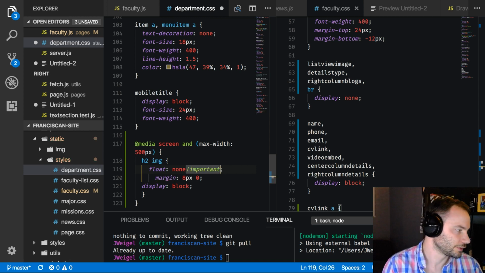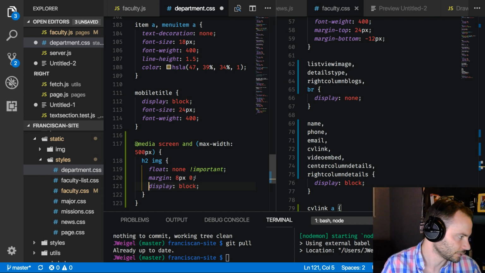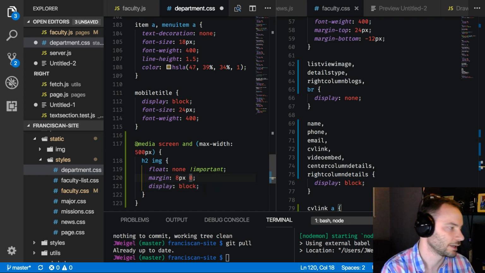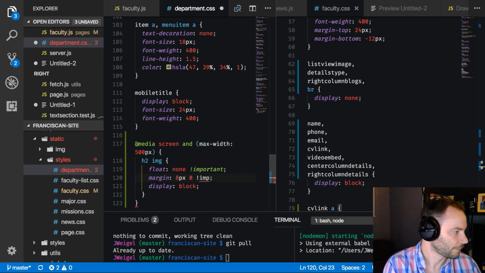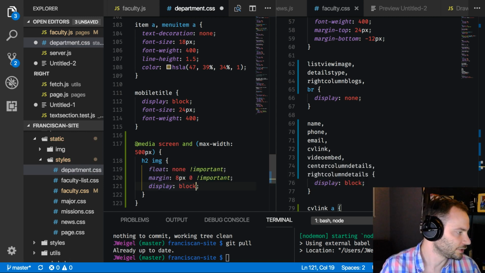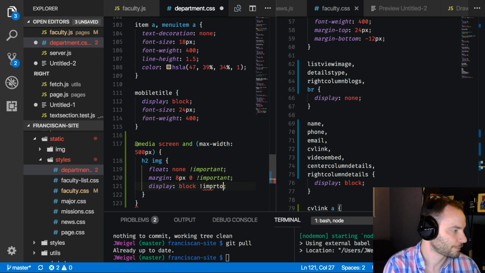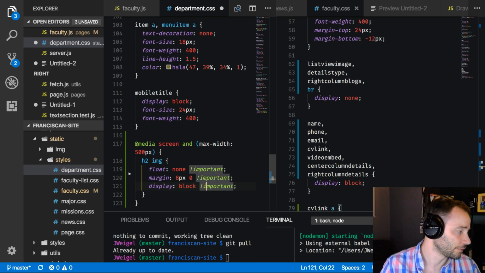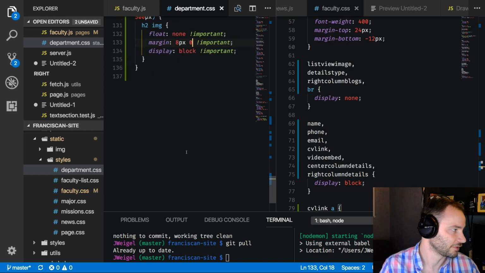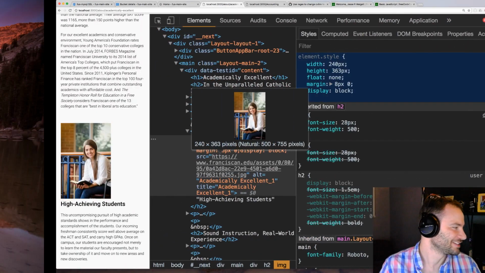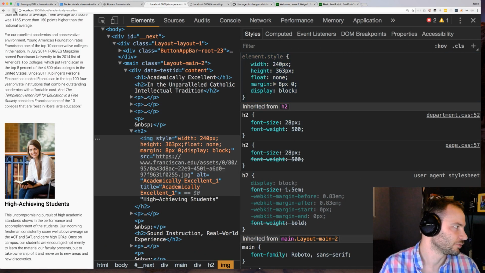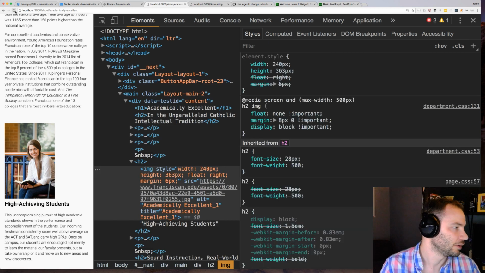We don't normally want to use important, right? In this case, though, we have to, because the markup is really forcing us to. I'm not going to be able to override inline styles without using that. I'm just going to go ahead and throw it on each one of these. It might not be necessary on every one, but since we're already using it, there's not really that much value in potentially not having our styles work. So let's see if this works. Refresh. Okay, awesome. So that works.